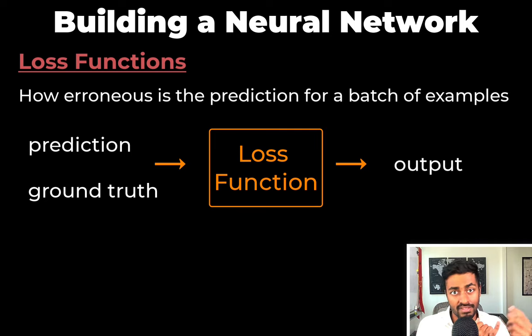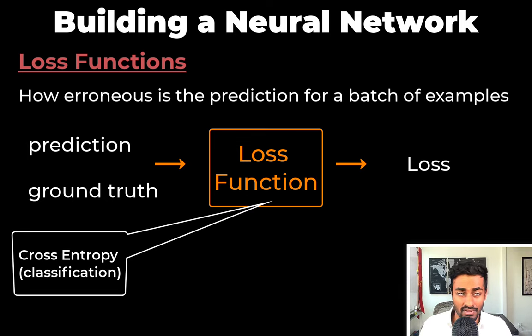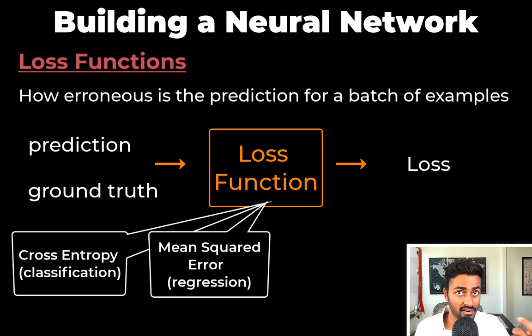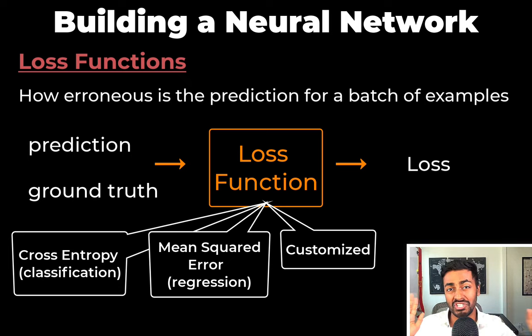The input to the loss function is typically two parameters. The first is the prediction, or the value that is predicted by the neural network. And the second is the actual ground truth value. And the output is a single number that quantifies this error. This error is a loss. So the loss function can be, for example, cross entropy loss for classification problems, or mean squared error for regression type problems. But this is non-exhaustive. And it can be almost anything that you decide to formulate it as. And this is kind of the role of a machine learning engineer to try to sometimes engineer these loss functions depending on the task to solve.